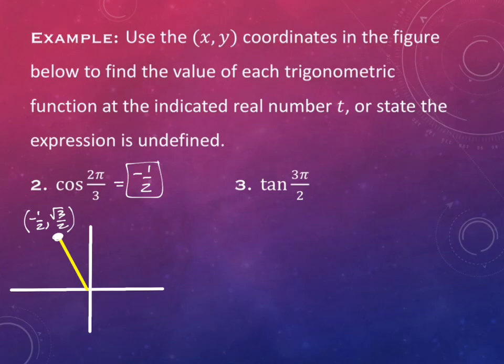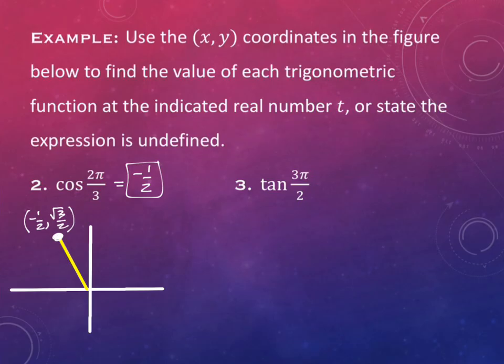So when we're looking at this, we need to make sure we get the right value. Are we looking at x, y, or some ratio of it, right? And we need to make sure we're in the right location on the unit circle. The other thing that sometimes catches people is those signs. So be careful to make sure that if it's negative, you write the negative, or if it's not negative, that you don't, okay?